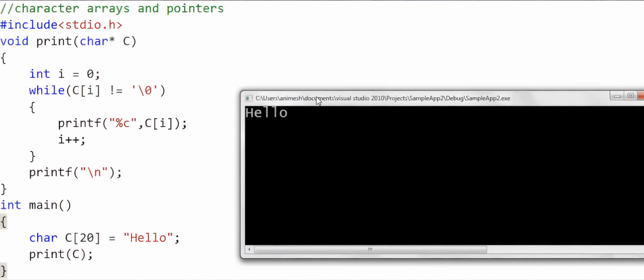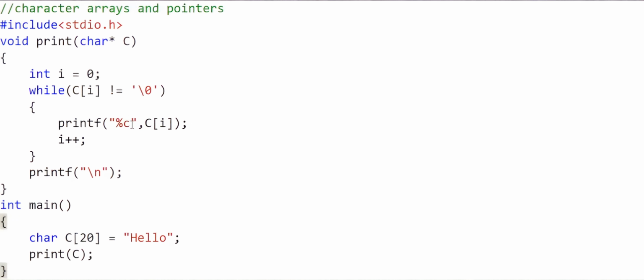Yes, this is fine. In my code here I am using %c to say that we want to print a character, and for c[i] we can also write *(c+i) as a substitute, and that will also mean the same. Sometimes you'll see this kind of syntax. As we talked earlier, both of these syntaxes, *(c+i) and c[i], are valid. They are the same.